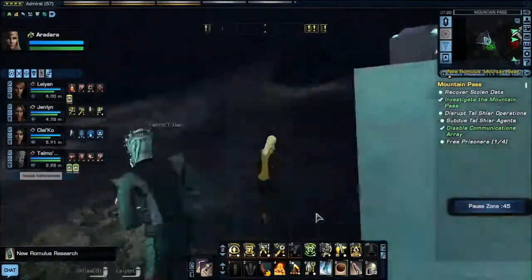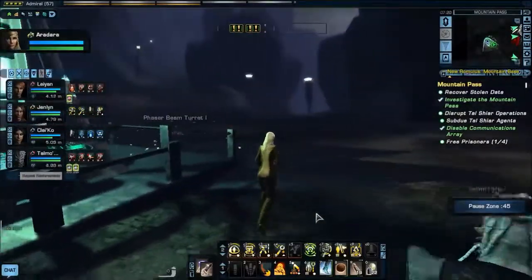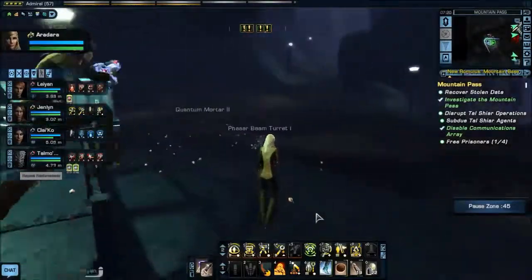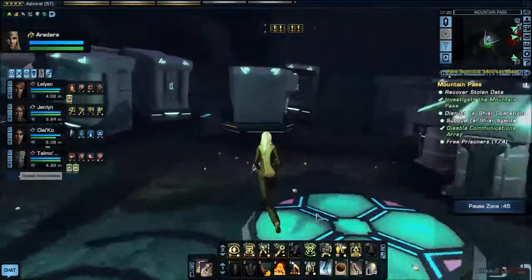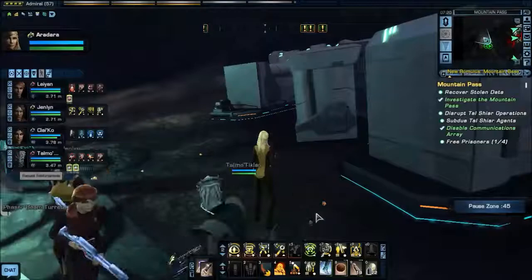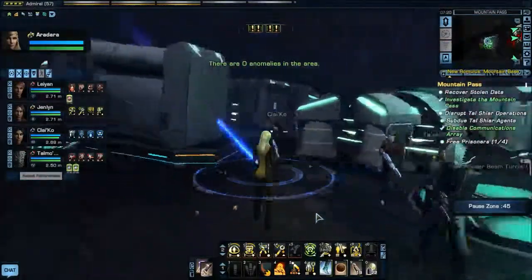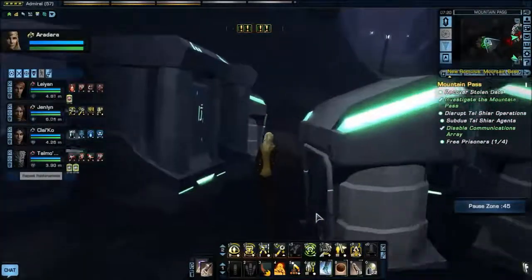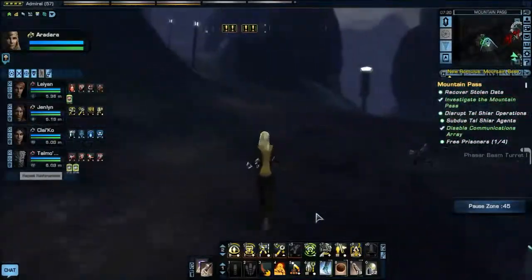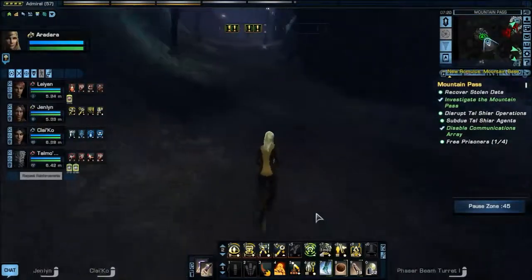Pretty sure there's another prisoner around here somewhere. No? Scan with the tricorder. Okay, let's move on. We're going to go up this way.